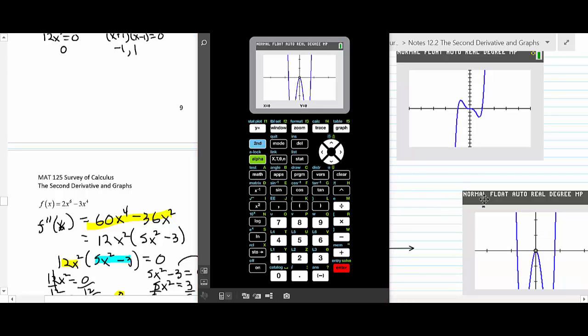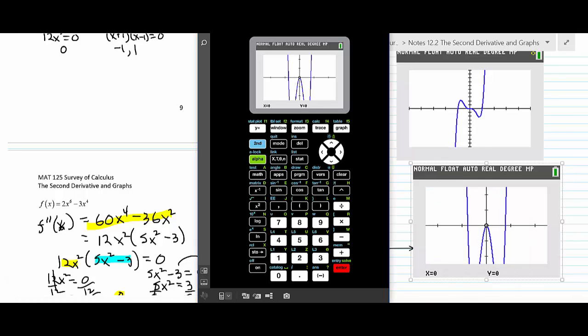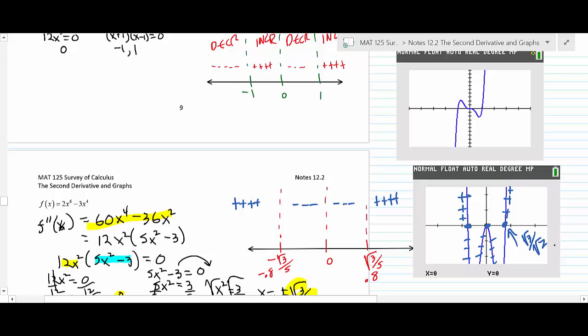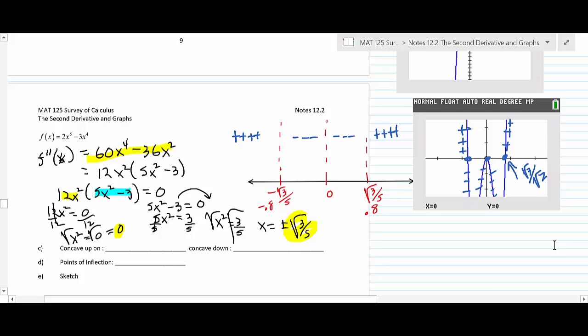If you catch on to this, you save a little bit of time because doing test points is easy, but it's time consuming. Again, all this is going to mean is you have positive derivative, negative derivative, then positive. That's the value of the derivative. So your sign chart's going to go plus here, minus here, and plus there. Now we're talking about concavity. These are your critical numbers right here, the square root of 3 over the square root of 5. So now you can answer the concavity and you've got it made.